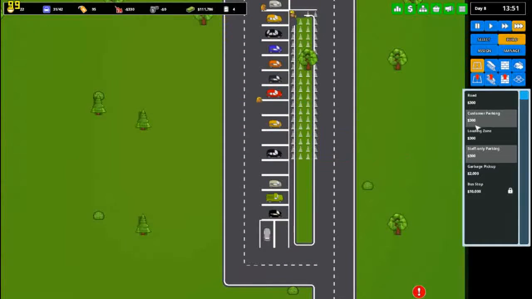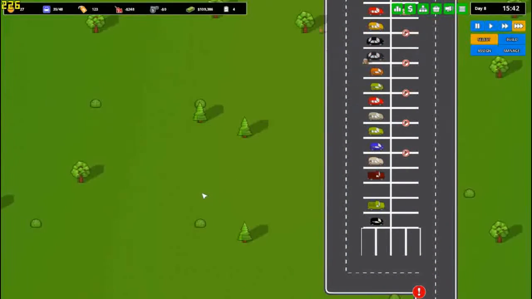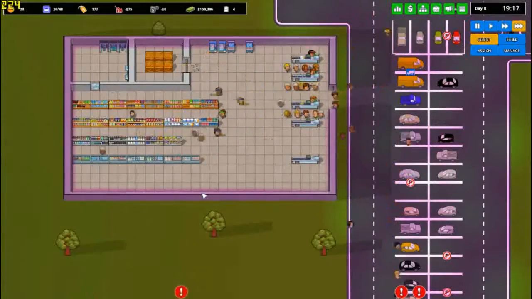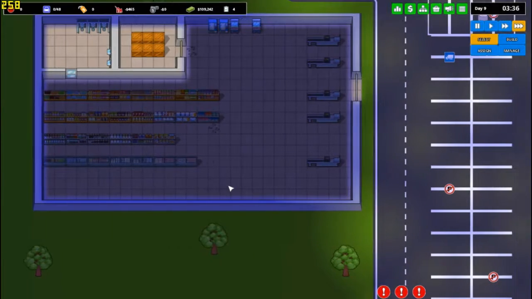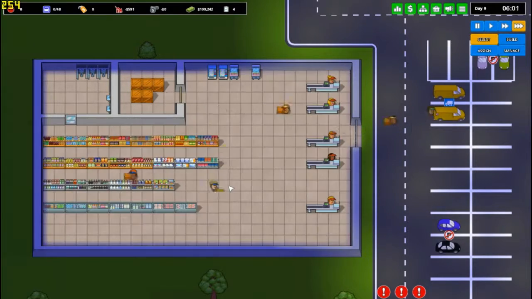And we'll get some more staff parking and regular parking. Staff. Customer. There. Now we've got more space for people to park. I guess they didn't show up, but hopefully they'll be in tomorrow, because we could really do with more staff. So we'll go for one more day, and that will cover us for today. At least we haven't screwed up like the last time. We're kicking it off with some profit. So we are profiting now.